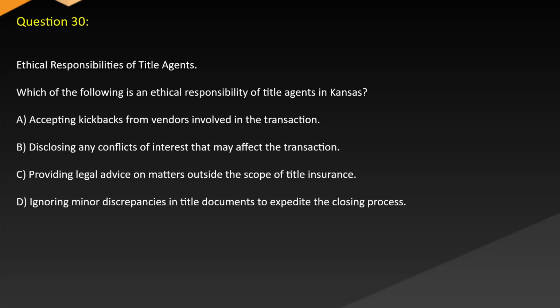Question 30. Ethical responsibilities of title agents. Which of the following is an ethical responsibility of title agents in Kansas? A. Accepting kickbacks from vendors involved in the transaction. B. Disclosing any conflicts of interest that may affect the transaction. C. Providing legal advice on matters outside the scope of title insurance. D. Ignoring minor discrepancies in title documents to expedite the closing process.